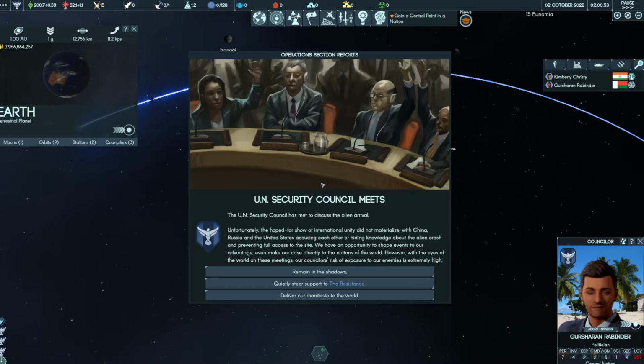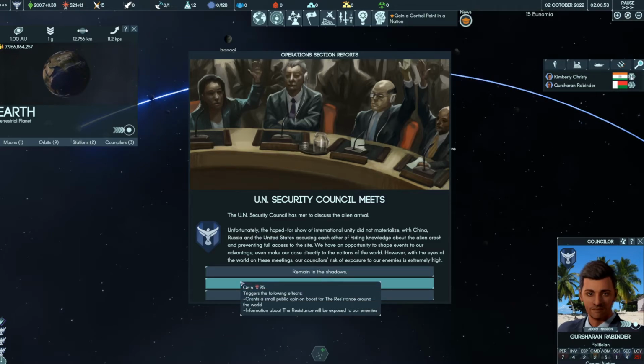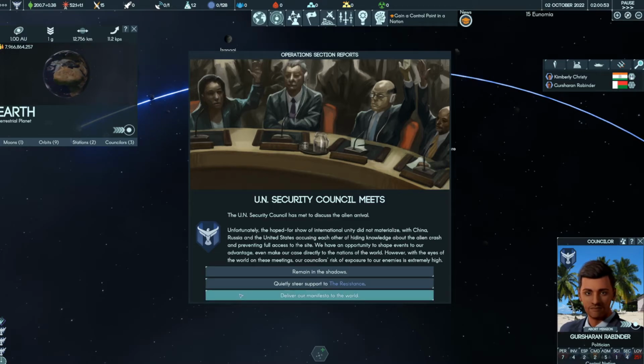I'm voting option 2. Option 2 sounds safe, but also getting us some influence. Do we get any information on what will happen if we mouse over them at all? So remain in the shadows, nothing happens. If we quietly support, we get 25 influence, get a small public opinion boost for the resistance around the world, but information about the resistance will be exposed to our enemies.